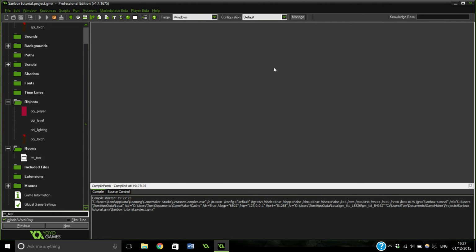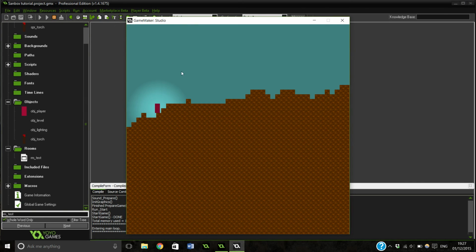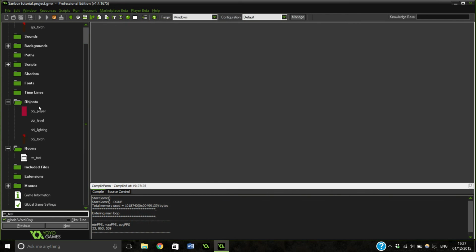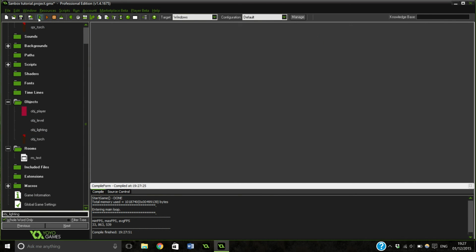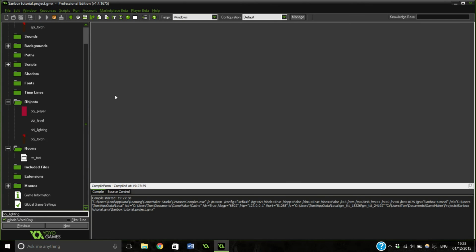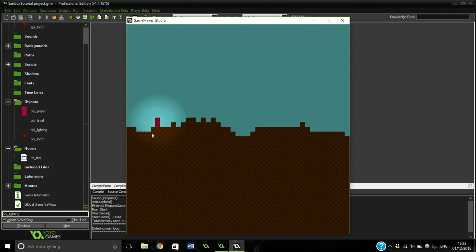So yeah, we've not actually got much more left. Here we go. This is what we're meant to be seeing. We've got our circle going around us, and that is pretty good. We also probably want to change this lighting depth to minus like 1,000 or something. And now if we run it, it should draw it on top, hopefully. Later on we're going to make it so you can place these torches down, because at the minute we can't even place them down. So yeah, now you can see it's actually drawing it on top. It makes stuff look a bit off, but I think that's alright.